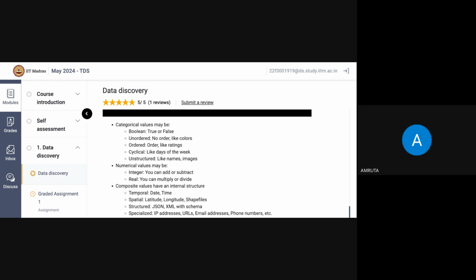Yeah, that would be a very subjective rating. Like when we give feedback to a restaurant, it could be a 1 to 7 scale. 1 could be the worst food and 7 could be the best food. But there could be some restaurant which says 1 is the best and 7 is the worst. So it depends totally on what kind of data and what kind of scale you're having. So that category and order would be totally subjective. Yes, so in other words, 2 doesn't mean that the food is twice as good as 1, right?